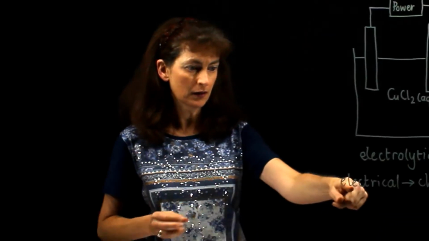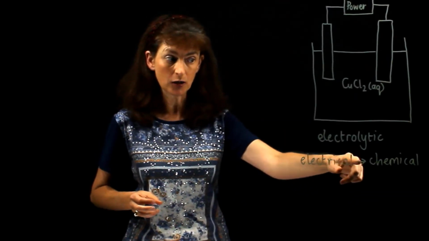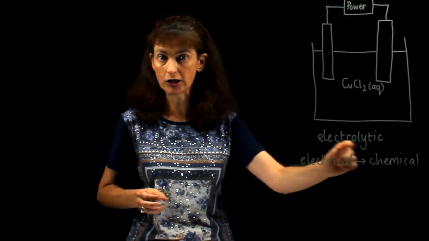Why is that important? Because the positively charged electrode will attract negative ions, anions. And once they get there, they will be forced to react. In other words, electrical energy will be converted to chemical energy. And at the negative electrode, the same kind of thing will happen. Positive charges, positive ions, cations, will be attracted. And once they reach there, they will be forced to react.